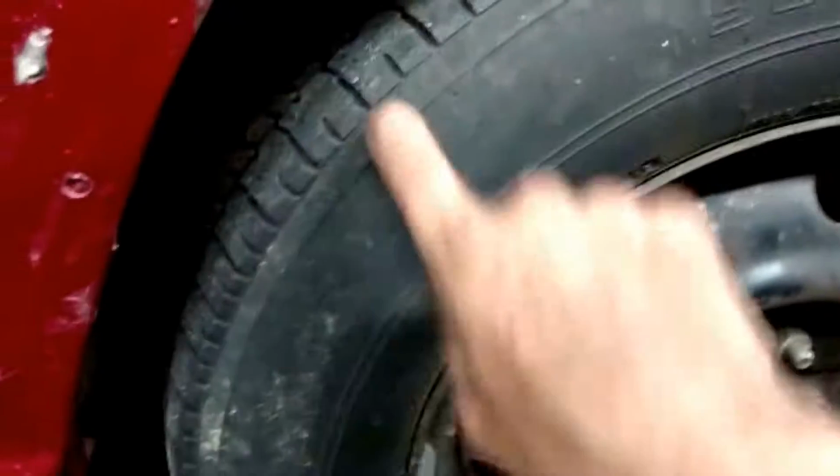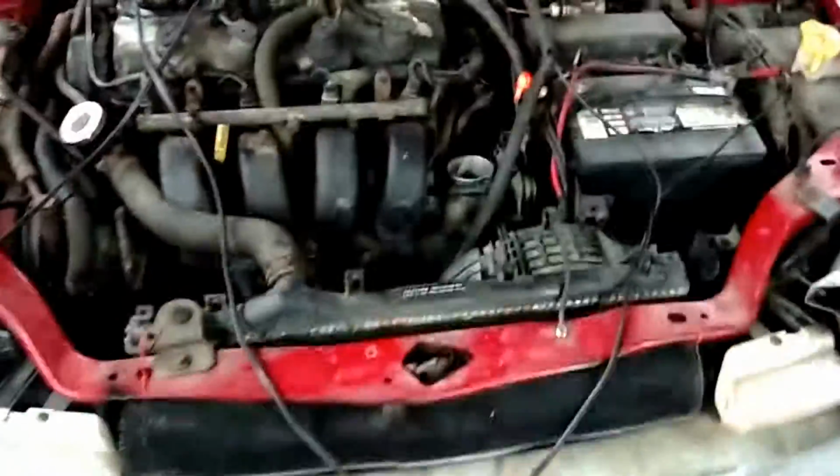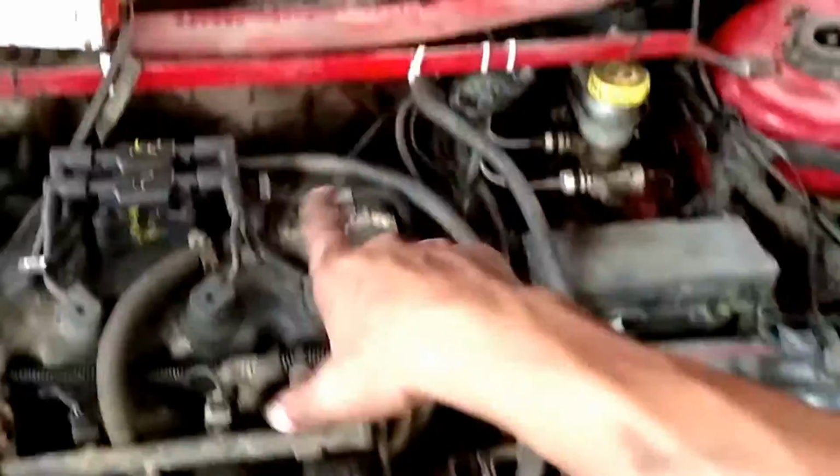I think I'm gonna be running 15s instead of 14s, so that will help the gap. There's also a dent right there. But yeah, so let me know what you think of the daily. This is my daily for about 2 years, and then hopefully the second year I own this, it's gonna be turboed, tuned, a little bit more engine work.